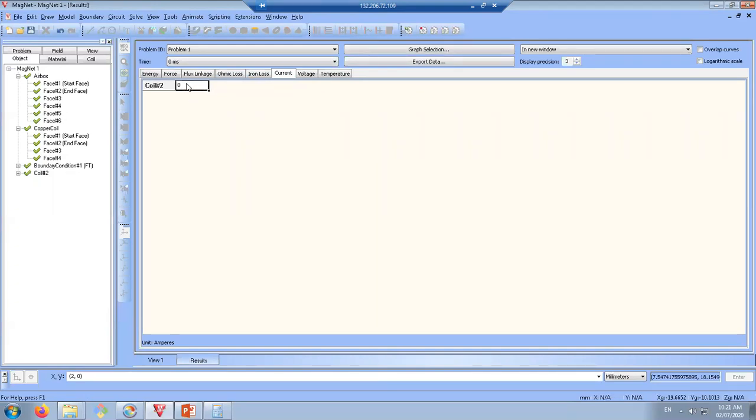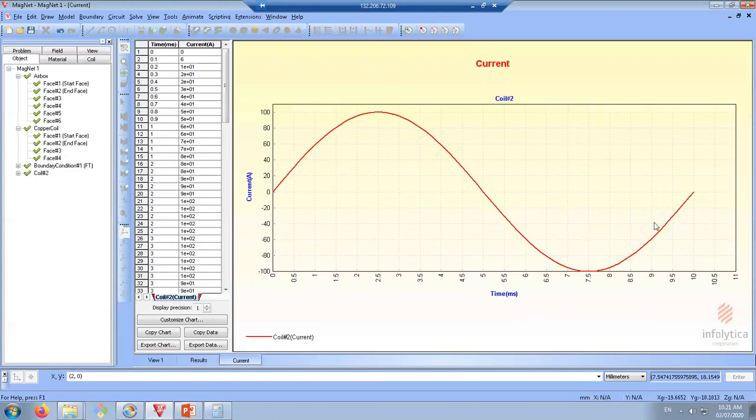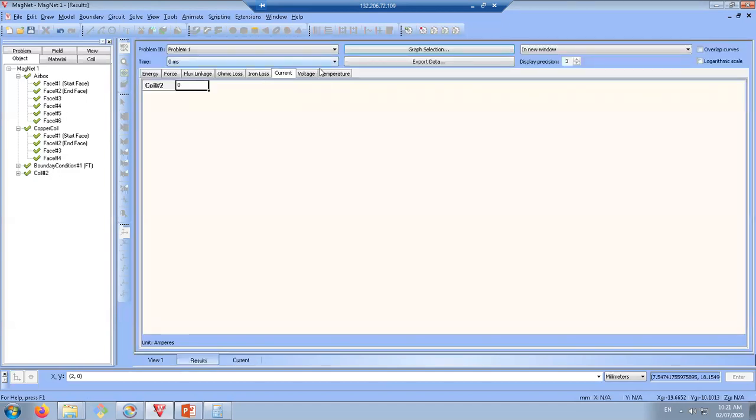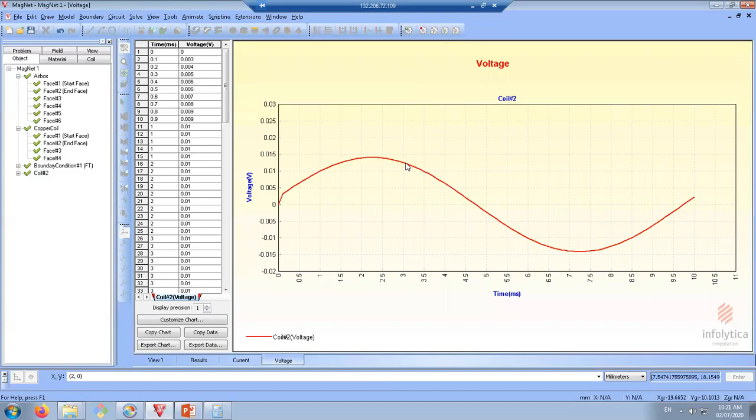You click on this value, graph selection, and it will give you the same sinusoid that we assigned to the model, right? If you go to the voltage, it will give you the voltage induced across the copper coil. The voltage is very small, as you can see here in the amplitude, because the resistivity of the copper coil is very small.